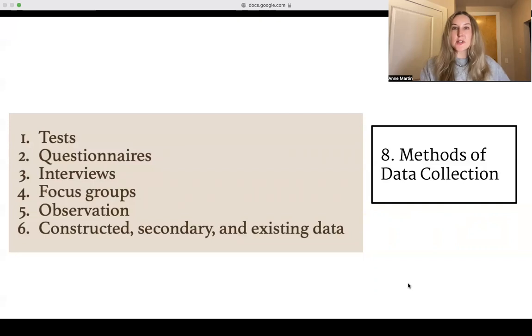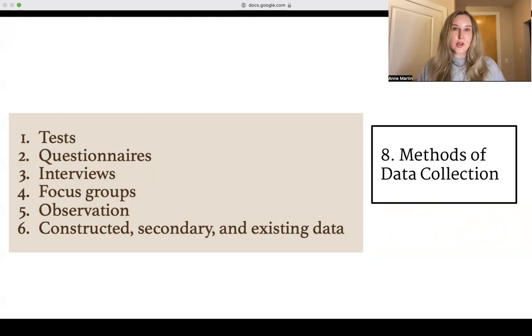Okay, and then chapter 8 is getting into the data collection process. So this to me is one of the most exciting parts of research along with data analysis. So data collection: once you have your research topic, your purpose, your question, you've decided your design in terms of, is it quantitative, qualitative, or mixed methods, you can start to think about what type of methods you will use to collect your data.